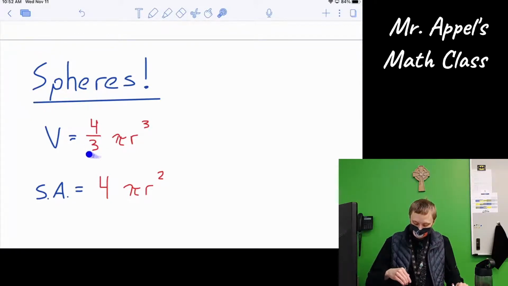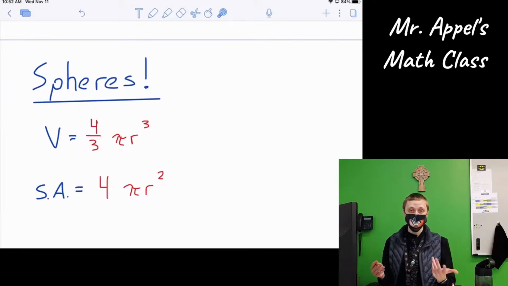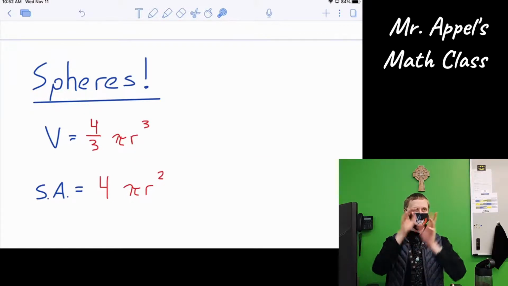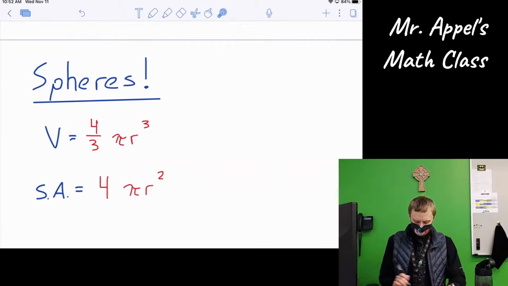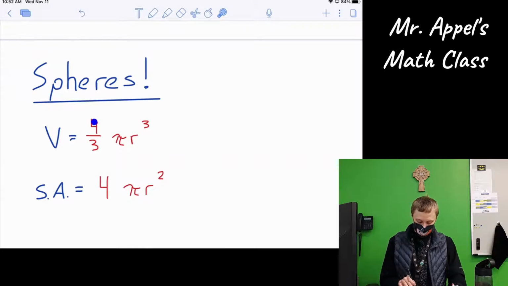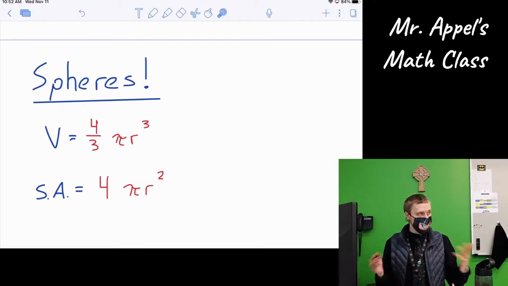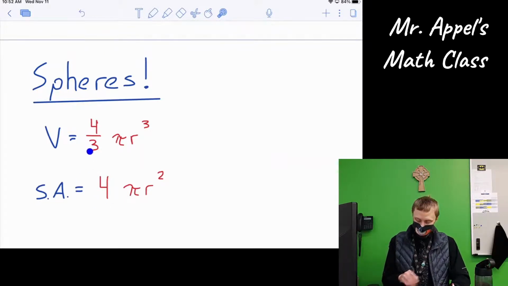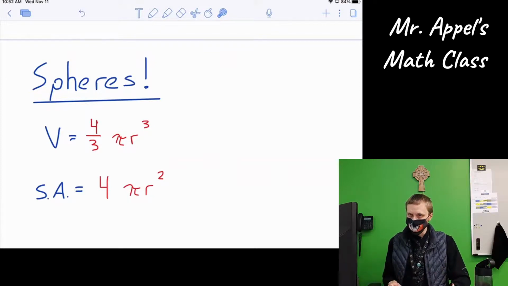So the volume should kind of remind you of the cone and the pyramid, right? Where we had to reduce it by a fraction there. So we've got that 1/3 going on. Okay? But we're going beyond just a single circle. We're wrapping in 3 dimensions here. And so why exactly 4? That's a derivation for another day. But just kind of understand the relationship between the two. Always have the pi's and the r's to the power of, well, what dimension are you measuring? Okay? And if you leave that 4 up front, and remember that volume is 1/3, you'll be all set.